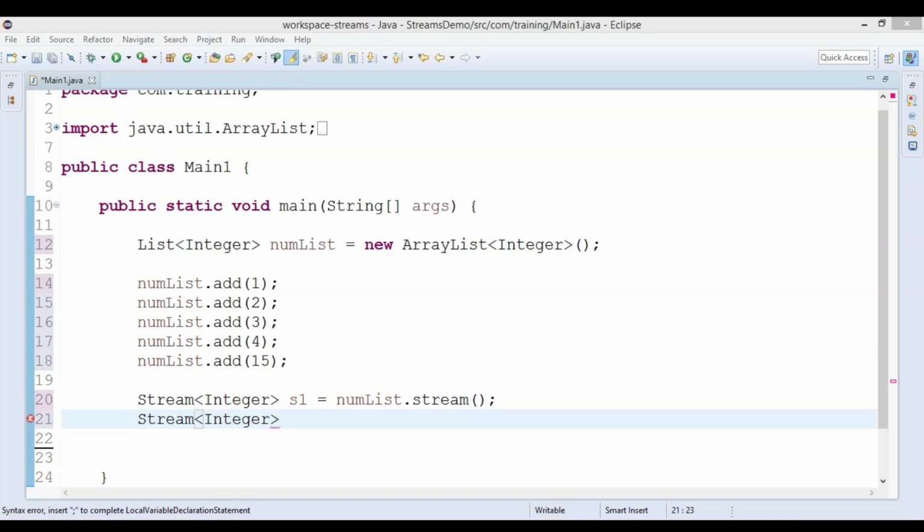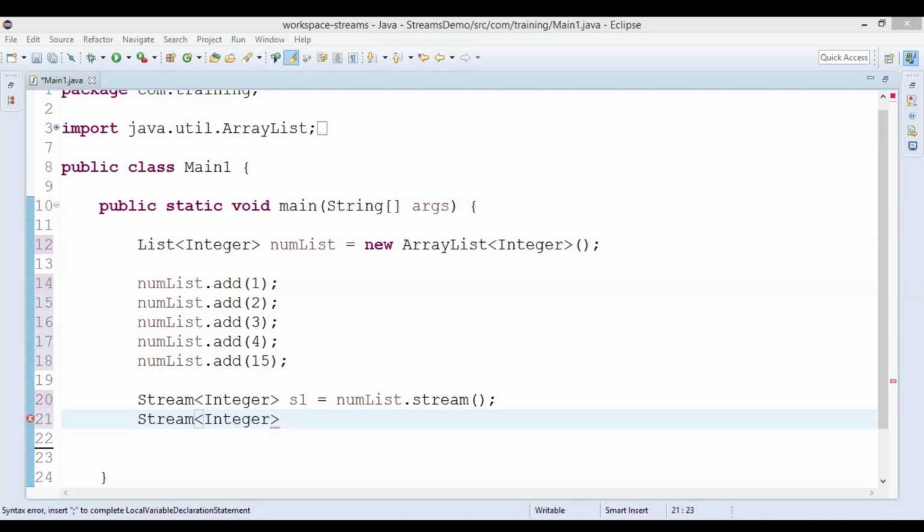So first we have to declare a function, and we have to assign a lambda expression to this function interface. So that is what we are going to do now.